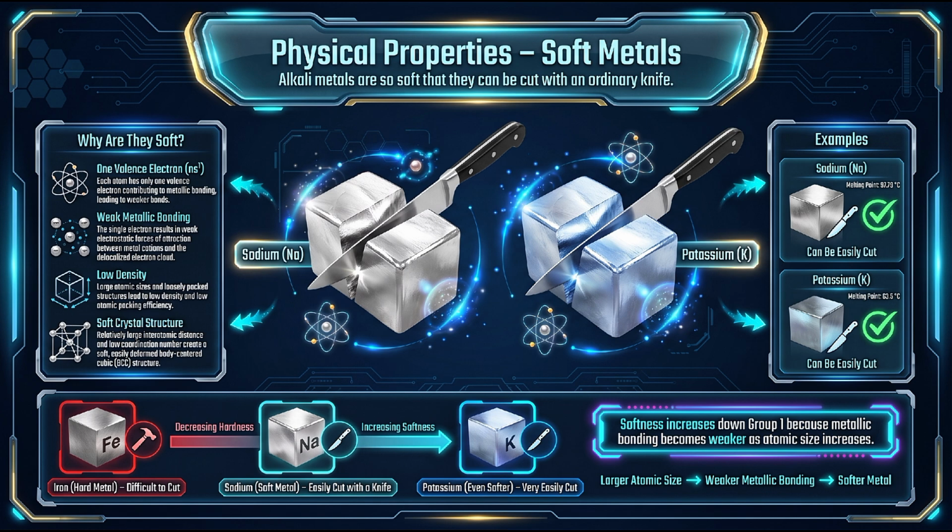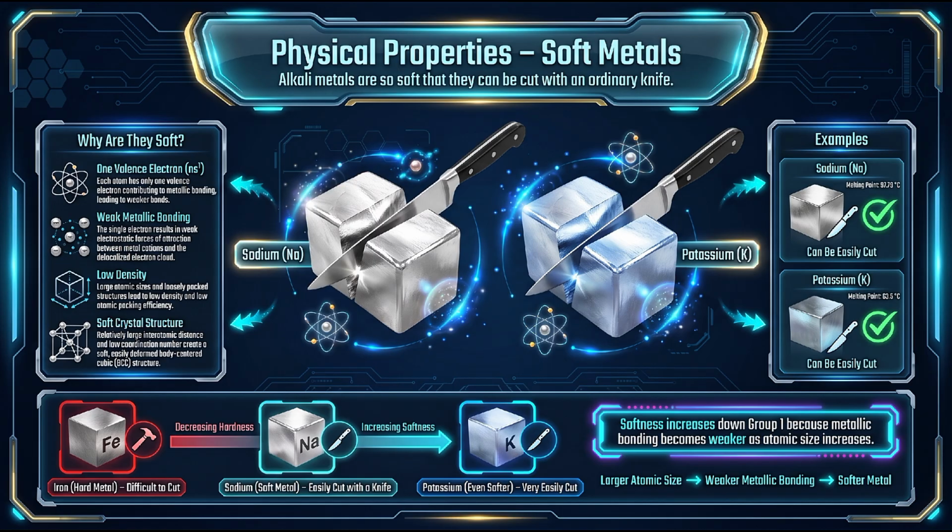In contrast, many other metals contribute 2, 3, or even more valence electrons to metallic bonding. More delocalized electrons produce stronger electrostatic attractions between the positive ions and the electron cloud, resulting in much harder metals. The image explains this concept by stating that alkali metals have weak metallic bonding because every atom contributes only one valence electron. Since only one electron is available to hold the crystal structure together, the attraction between neighboring atoms is much weaker than in harder metals. This weak bonding is the primary reason why sodium and potassium are much softer than metals like iron or aluminum.